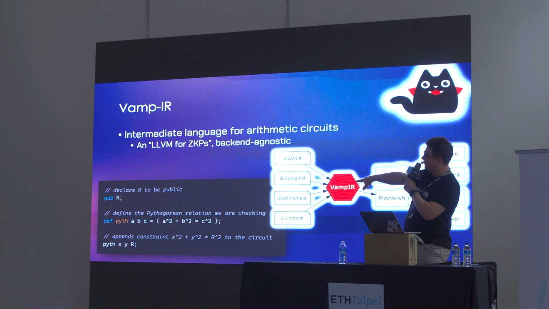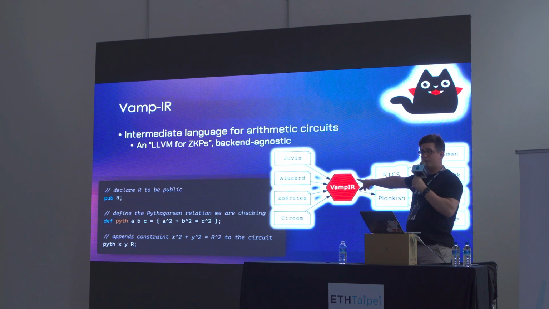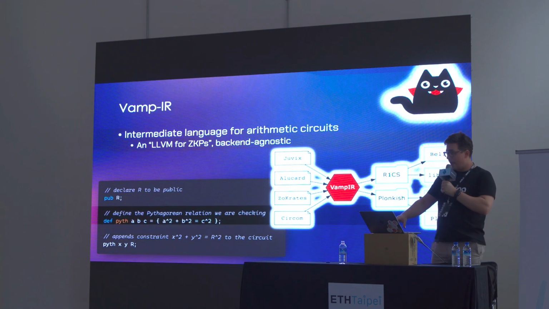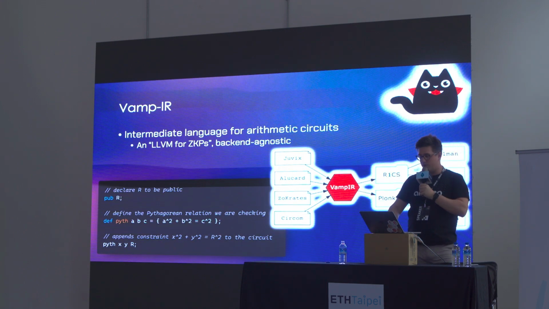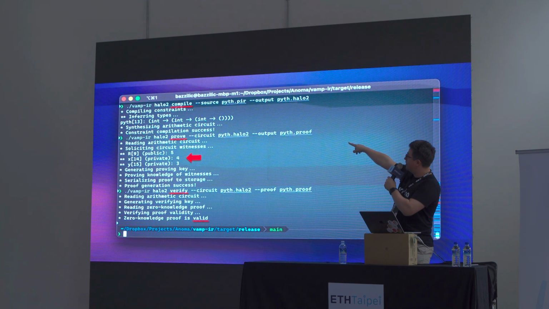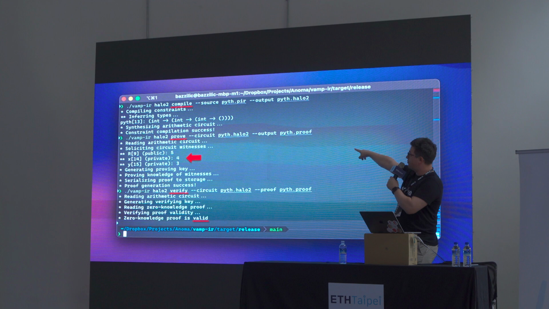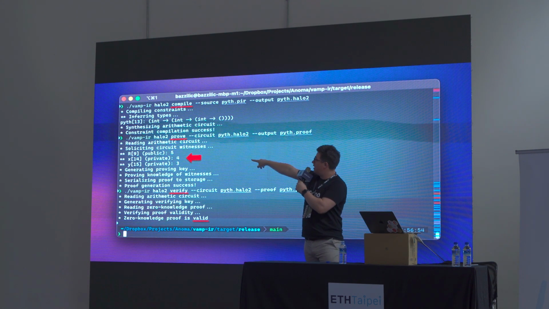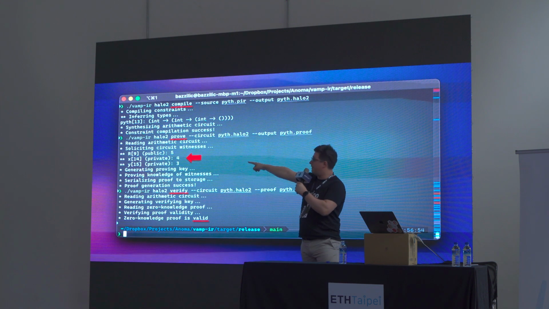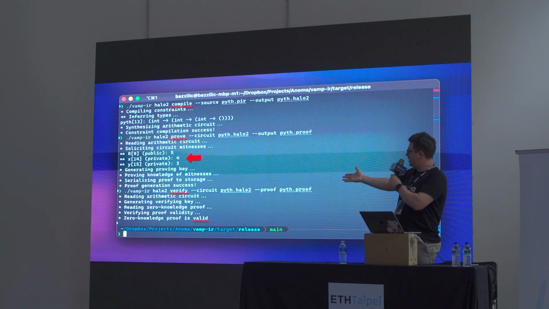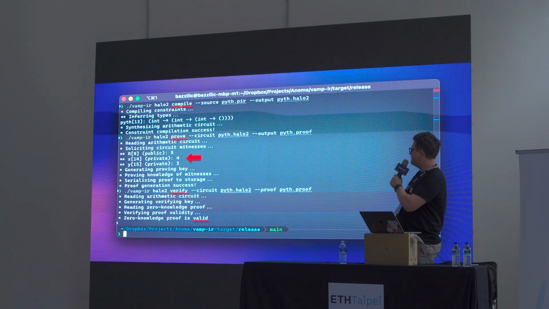Here you can see a piece of code written in Vampire. This piece of code checks if 3 numbers form a Pythagorean triplet. And we can compile and run this code. We can compile this circuit into Hello2 circuit. We can then try to prove it, and when we prove it, it asks for witnesses. We supply 5, 4, and 3, which indeed do form a Pythagorean triplet. 3 squared plus 4 squared equals 5 squared.